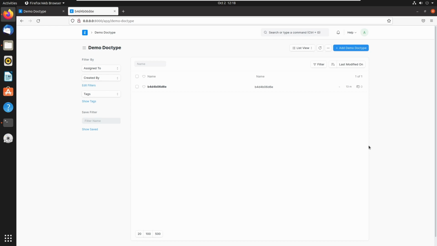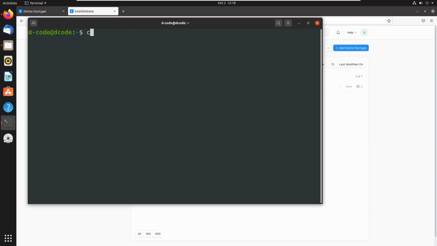Now I am going to open the MariaDB console and let's see the demo DocType table structure, and go to Frappe bench. Then we can open MariaDB console using this command bench mariadb.